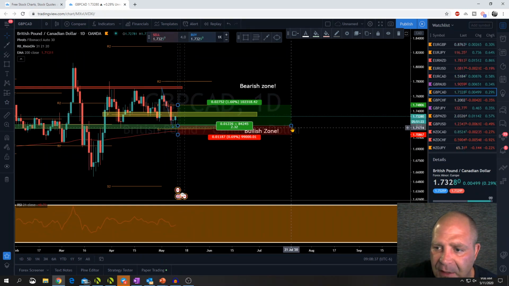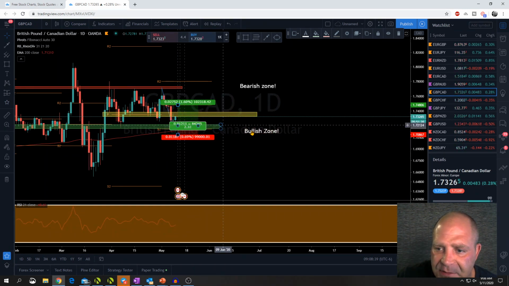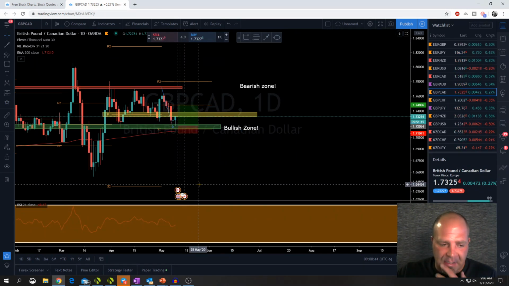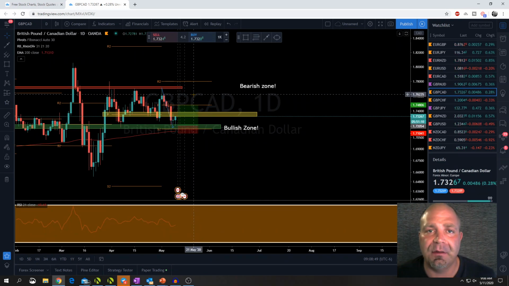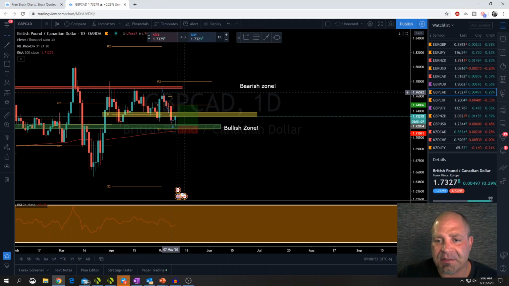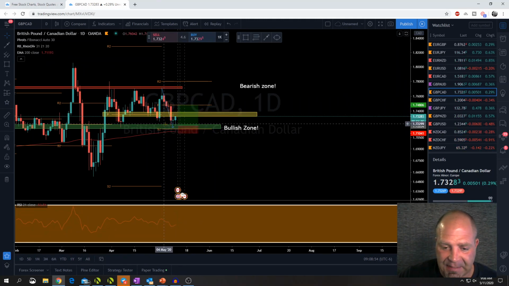Well, if you are a trader in the U.S., you deal with this a lot because the London sessions, usually you're sleeping, and lots of stuff goes on in that. But that's why I like to catch the charts right after that. It's telling us the direction now. It's telling us it hit support, it respected it, and it's on its way up. The problem is we go, man, we're going to miss it. So we jump right in.